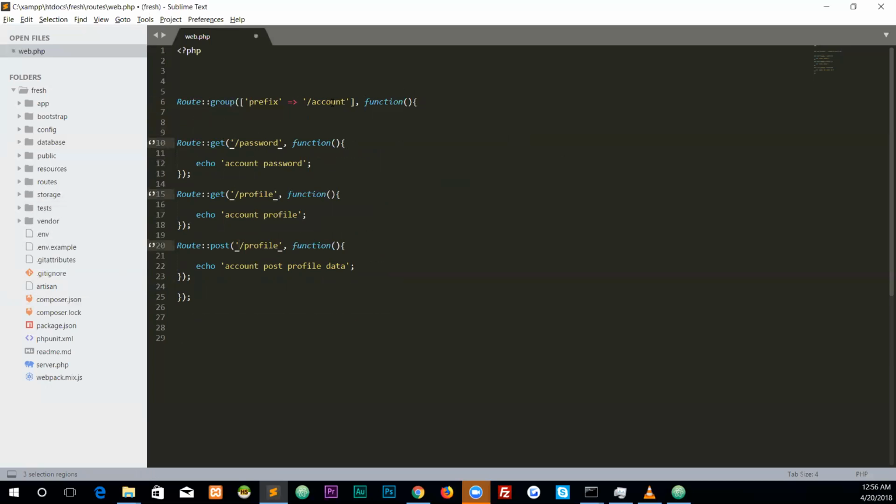So we have set our account and all the sub account routes into our group.